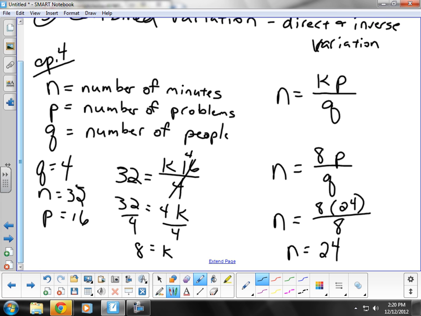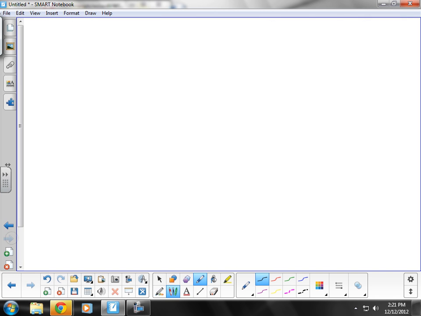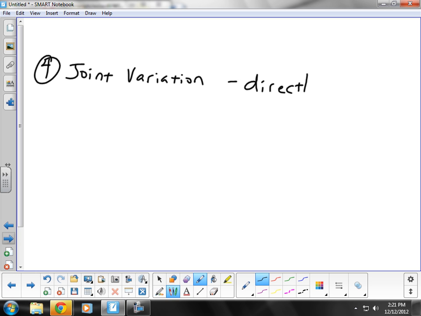So that's all there is to combined variation. In combined variation, they're going to have some inverse and some direct variation in the same problem. You just put it in the parts of the problem where you need it. Okay? The last objective is about joint variation. This is the last objective in this section. Now, in joint variation, it's just direct variation. It's just going to have more than one of them. So joint variation is just direct variation, it's just that there's more than just two variables.